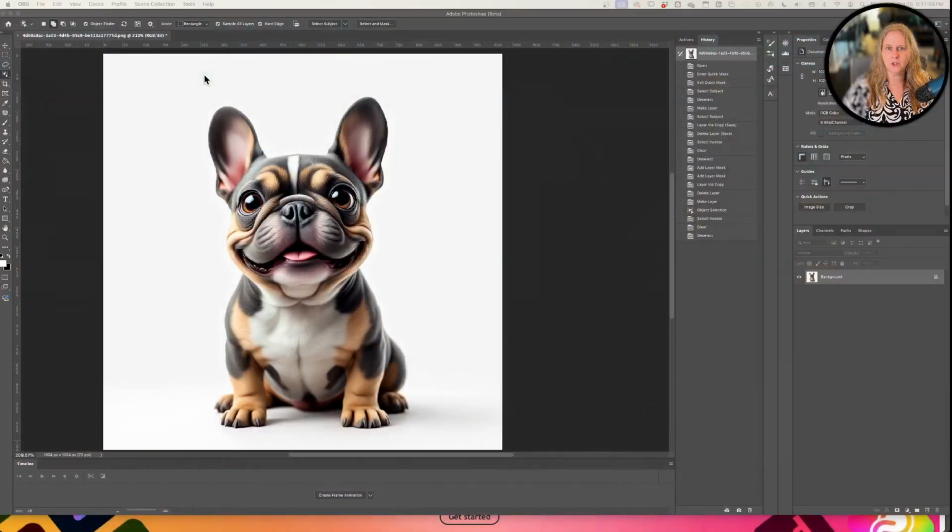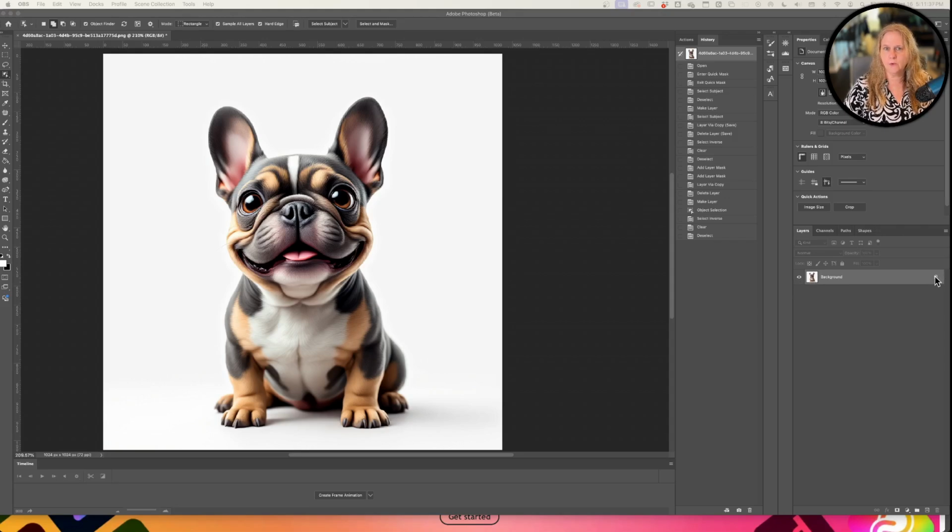I have an image here that I have downloaded from My Designs. If you're interested in learning how I create images in My Designs and my process, my next video is going to go through that. It is downloaded as a PNG and it is a locked file. When you download from My Designs, it will be a locked file. If you download from Kittl, it's typically unlocked. Midjourney is typically locked. But if you want to create a transparent background, you will have to unlock your layer.